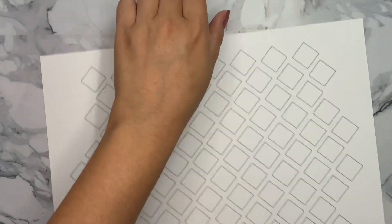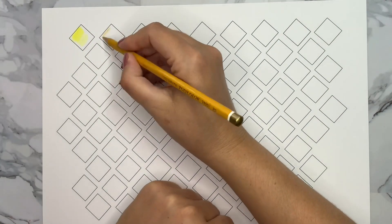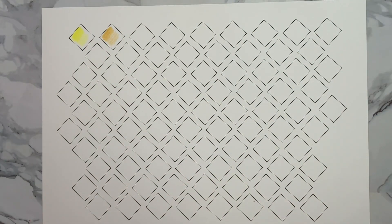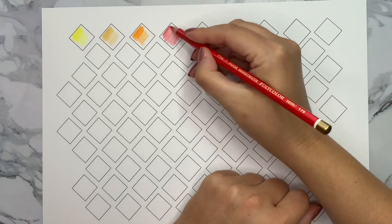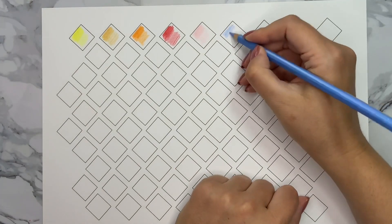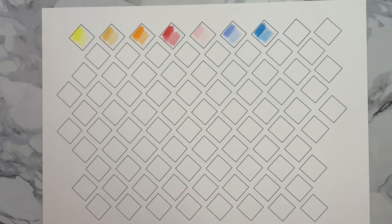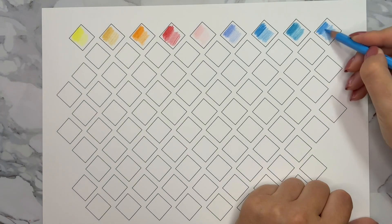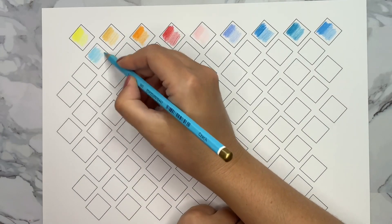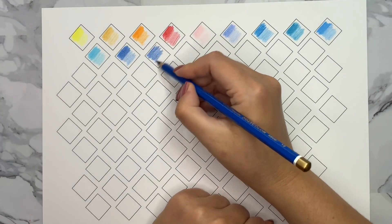The first color was yellow, and with that one you usually do not notice a lot. But when I took the next color, orange, I already noticed that these colored pencils were not pigmented enough. They also felt dry, which really surprised me because I love their watercolor pencils. I was expecting them to be more pigmented and softer. They just do not cover the paper nicely.